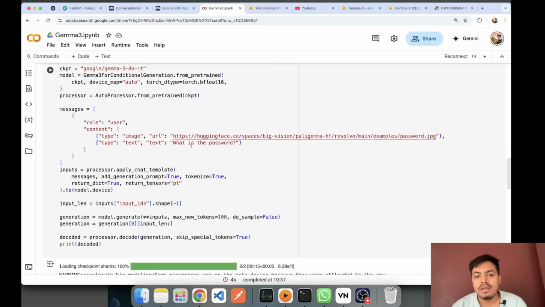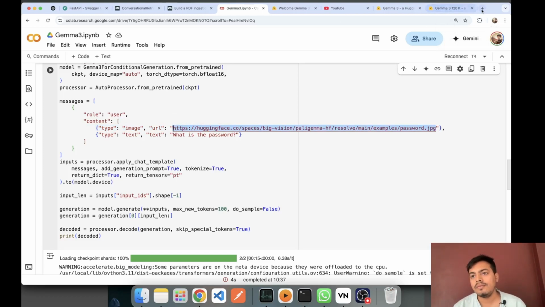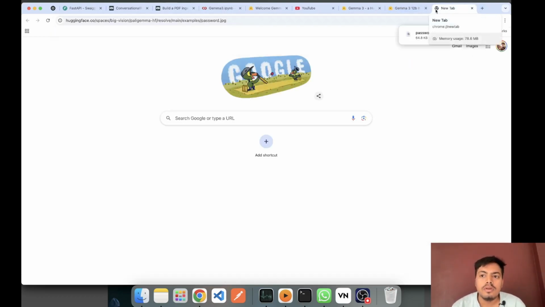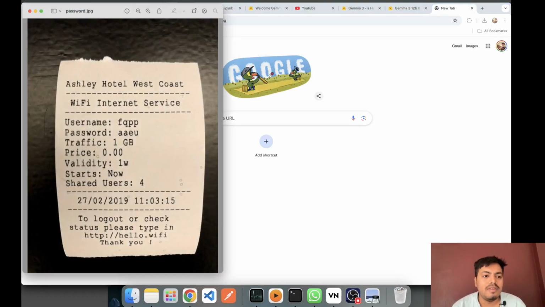Here I have an image, a receipt, where I'm asking it for the password. Let me show you the image. So here you can see that we have an image from Ashley Hotel West Coast, and here we can see the password is AAEU.